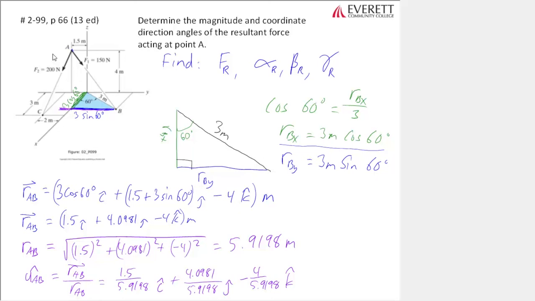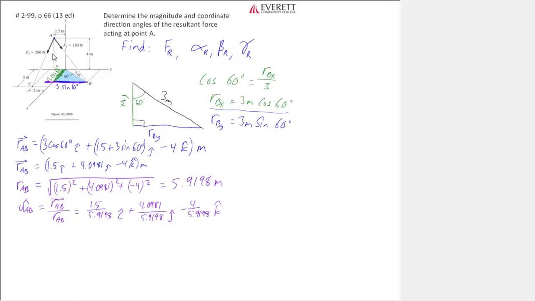Okay, so looking at it, if I'm walking from A to B, I have to go along that green line, which I solve for right here to be 3 cosine 60. Then I have to go along the purple line in the y direction, which is 1.5 plus 3 sine 60. And then I go down 4. That's my position vector. Then I found the magnitude and divided by it. Why did I do that? Perfect. We're turning into a unit vector. We're getting rid of those meters, throwing the meters out, saying I just want the direction, not the magnitude. Now I have a unit vector. What's going to be my next step? Multiply it by F1. Very good.